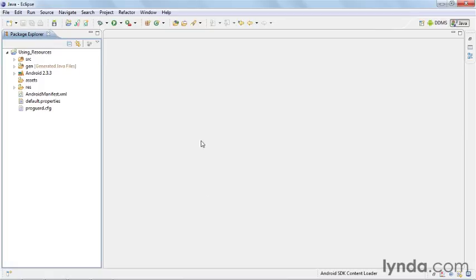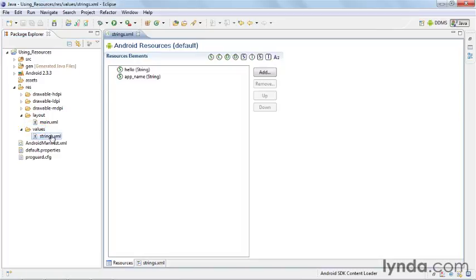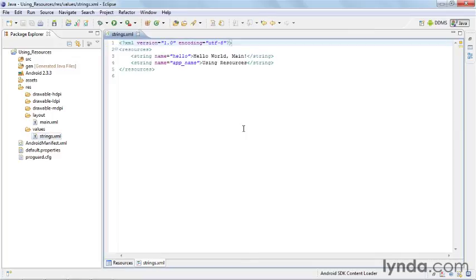So as I've shown you already in a couple of movies, the resources for your application are stored in this resource directory, which is just RES for short. And some of the ones that are included automatically are layout. This is where our XML layouts are, which define our UI. Inside of the values folder, this is where we actually have values that are used throughout our application. And here's one called strings.xml.